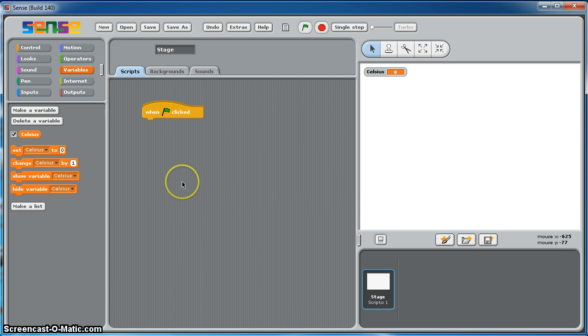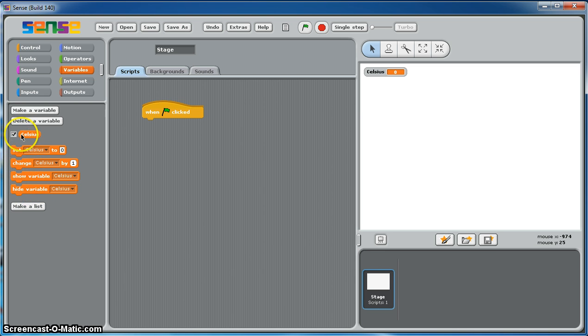You'll notice a number of things have happened. This palette here, which was originally empty, now has the variable, and it now has a selection of commands that we can use to set or assign a value to the variable, change the variable, show the variable, hide the variable.